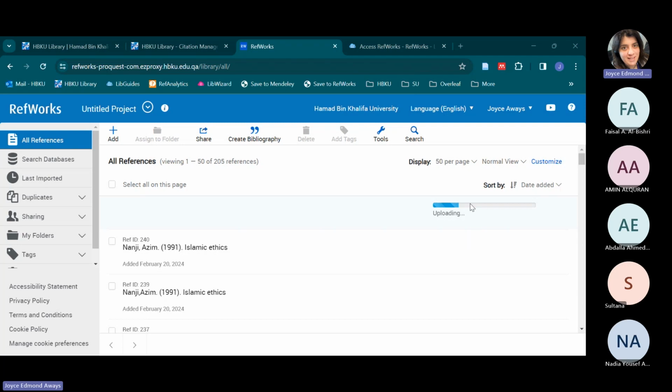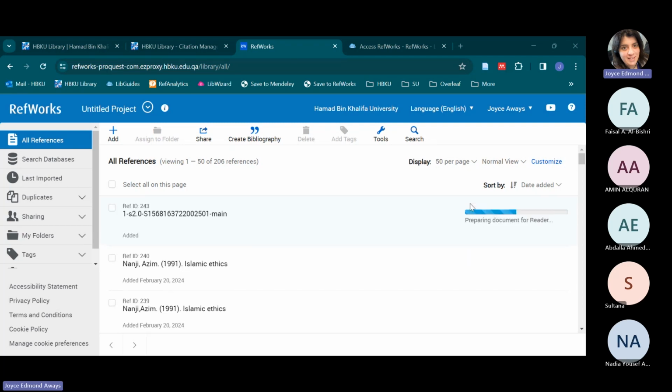Not all the PDFs have the metadata that will allow the system to create a reference. So in case the PDF has those metadata, the reference will be created properly. If not, then it will give you very minimal information where you will need to update the reference manually on your own. So this is not a guaranteed way that if you upload the PDF, it will create the reference automatically for you. It depends on the PDF, and we cannot know ahead of time, except if we try. So we need to try and upload to see if the reference will be created with all the fields in it, or we will need to do that in different ways.